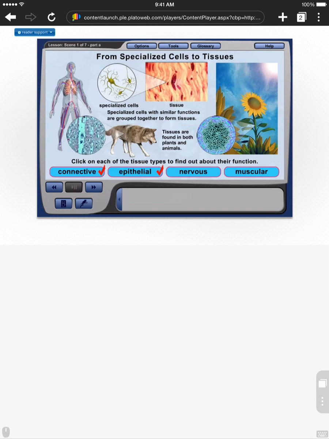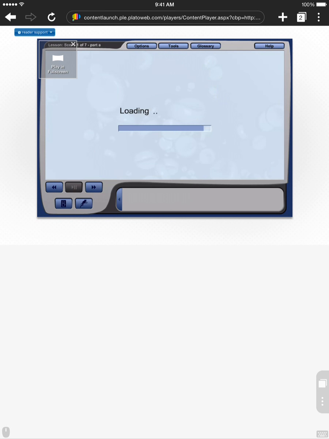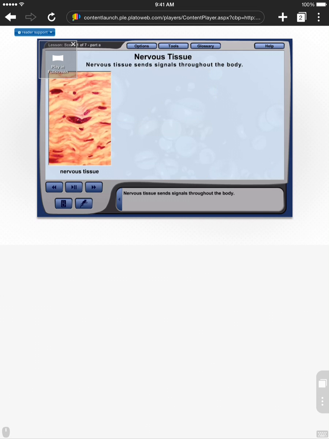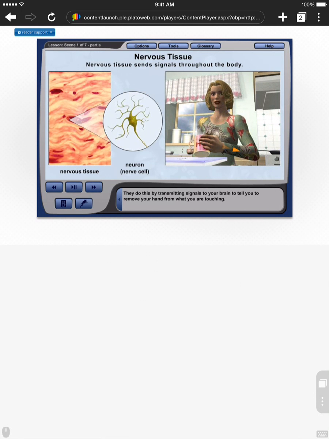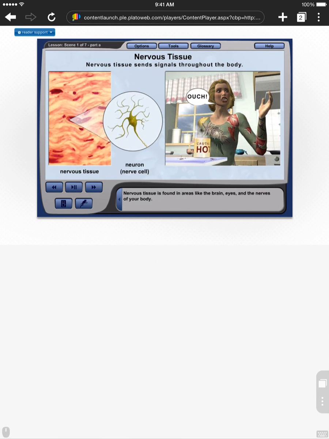You can see now the next part is complete. I'm going to go ahead and do the nervous, and I'm going to keep talking as we're going through this because I want to make sure that you understand that you have to go through each section. A lot of students have been emailing me and calling me and texting me saying that they have not been able to move forward into the mastery test because it has not been complete. And one of the reasons is they skip ahead and they don't actually pay attention and actually do all the activities inside the lesson.